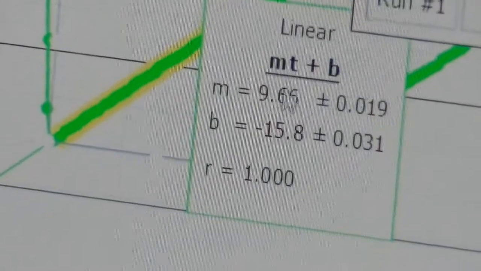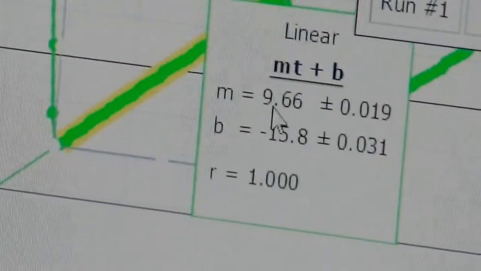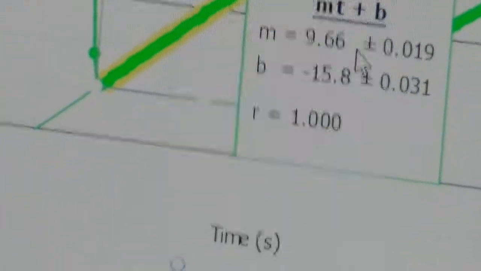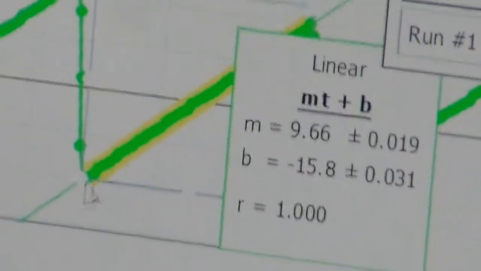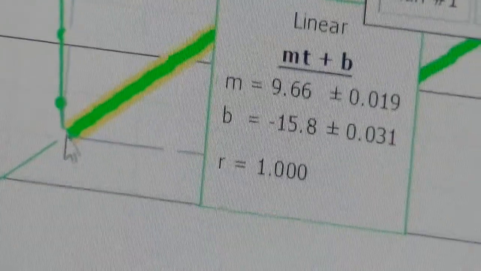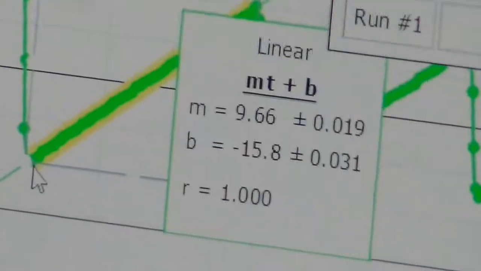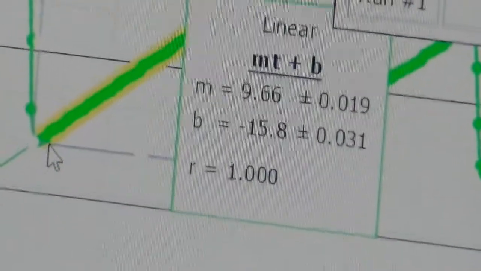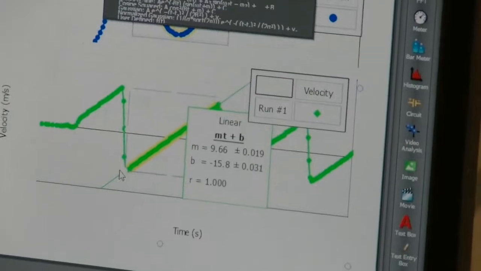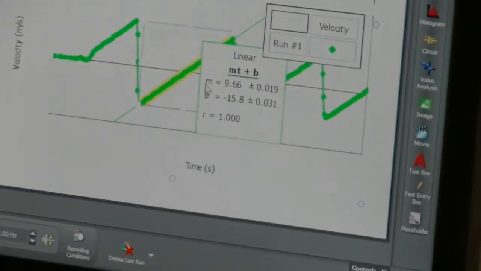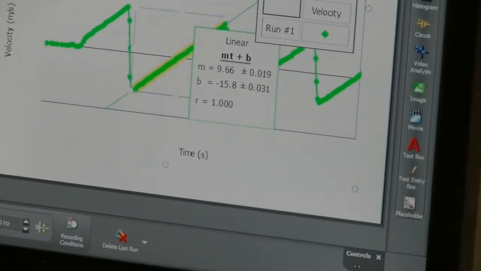So this is the function that we fitted, x equals mt plus b. M is the slope, which is equal to the acceleration due to gravity, which it measures to be 9.66, and b is just the velocity at time equals 0. Since we chose only this graph, it is choosing time equal to 0 to be this point, which is the velocity of the ball at this point of time. So it's during the first bounce, right after the first bounce. And then we can do the fit, to measure the acceleration due to gravity from both these curves, and we have our constants.